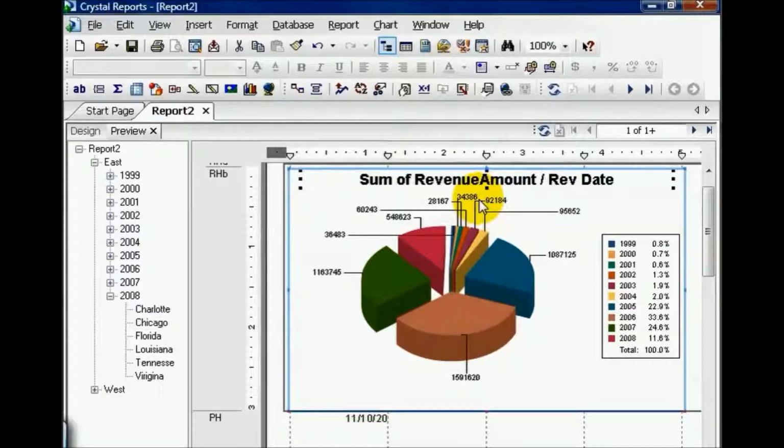These come in handy, especially if you're exporting to PDF or printing up, because the picture tells far more than going through all the data. A lot of it, of course, depends. If you're actually building a report to check on exact detail, then you show the exact detail. If you need to summarize for executive level or management, sometimes it helps to throw in a chart. Crystal has a lot of powerful chart optioning tools for you. Again, there are limitations, but for the most part, it has almost everything you can imagine.